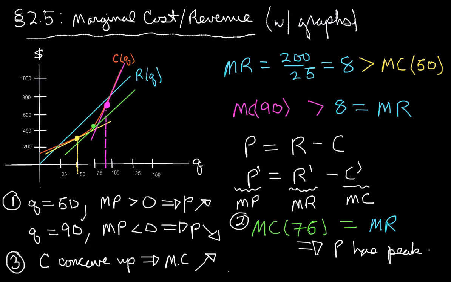Now, what's an interpretation of the marginal cost being increasing? It means that the more items you produce, the more it'll cost you to produce that item. Okay? So to put it another way, it costs more to produce more items. The cost of each particular item you make will cost more and more. That's what it means. Okay? So these are three nice things you can get just by looking at marginal cost and marginal revenue. You can say a lot of things about the profit. And concavity also says something special about the business itself.